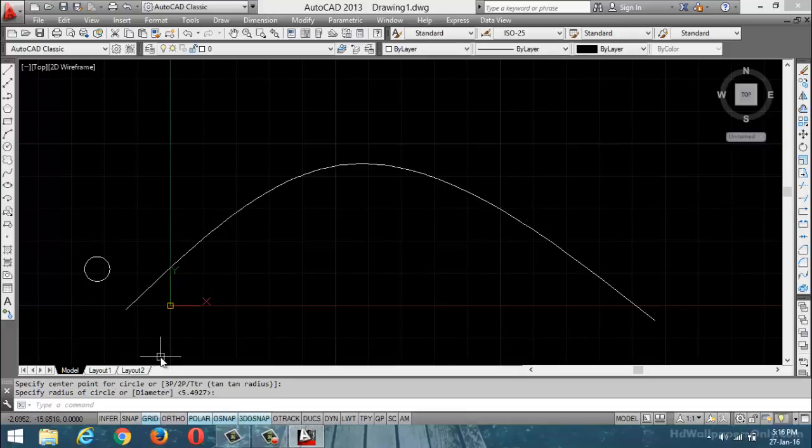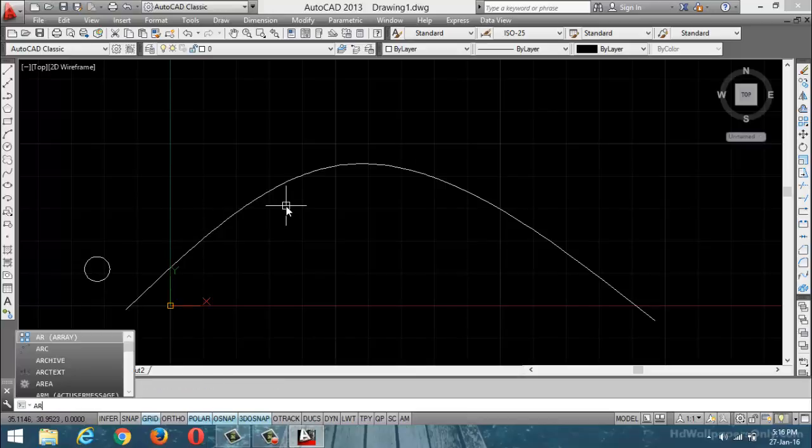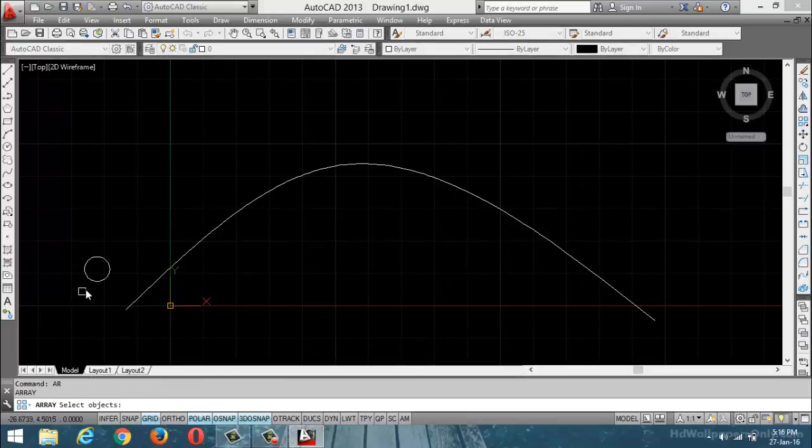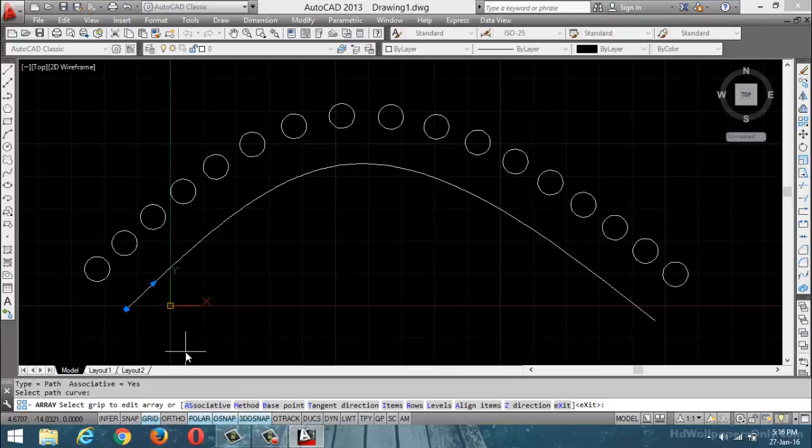Again I am going to create similar objects with respect to this path. For that purpose, AR enter, select object, enter, select the path array. Then you can select the path curve.